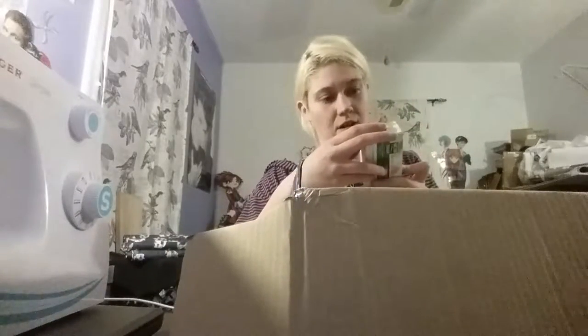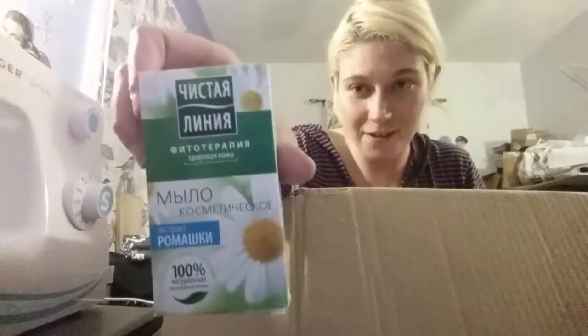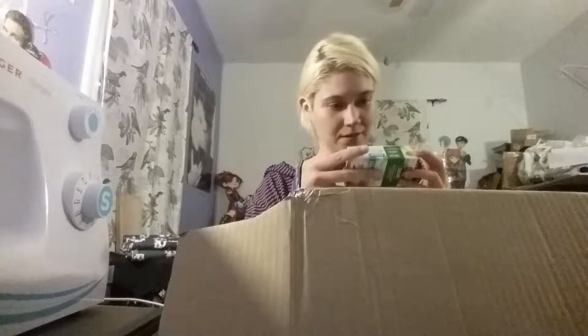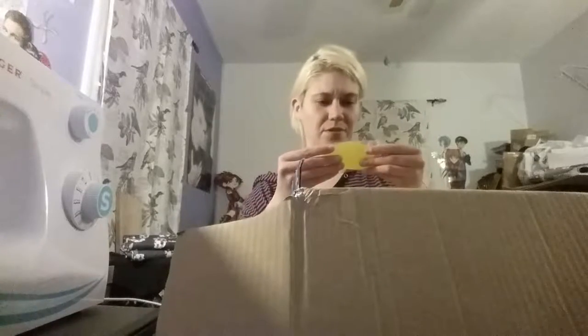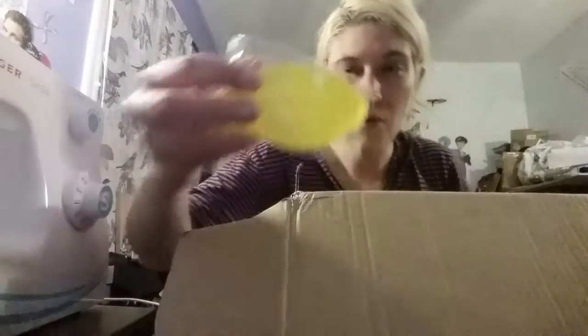This is interesting — oh wow, I can't read any of this. It's a box with a flower on it, and I think it's some kind of cosmetic, a soap or something. Wow, there really is no English on here. Nope, got no idea — I'm going in blind. That's cool — oh, it is soap! It's yellow and looks like a leaf. Well that's cool, thank you.